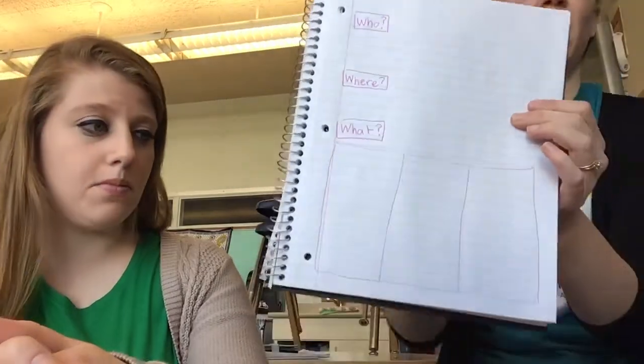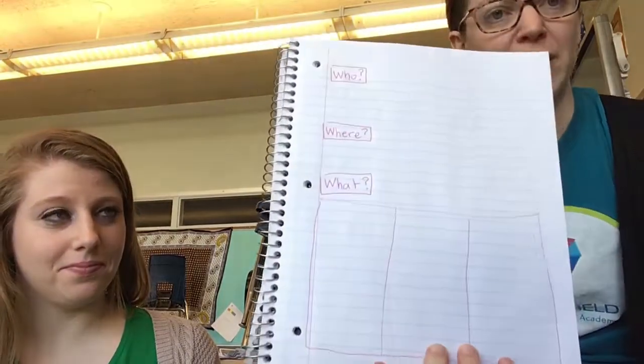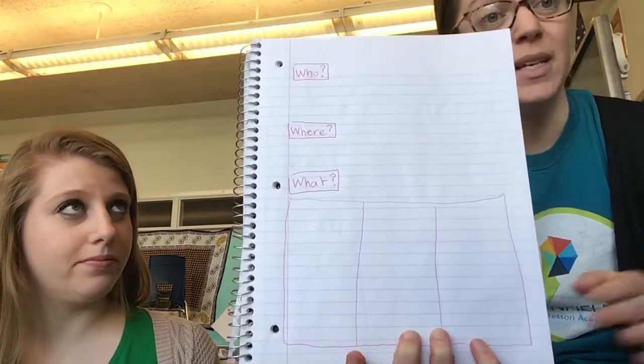Okay, so I want you guys to pause. I'm going to turn this video off so that you can make your notebook paper look just like this. And then when you click back for our next video, you will see our read aloud for today. I'm really excited. It's called The Great Fuzz Frenzy. So just get your notebook ready for us. And then when you're ready, click the next video.